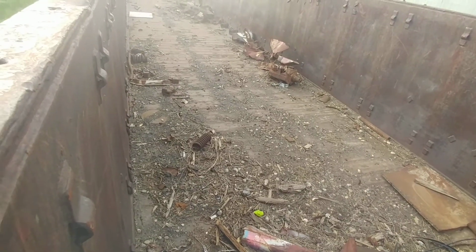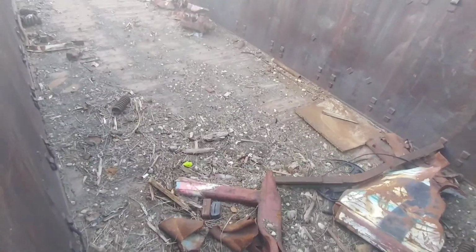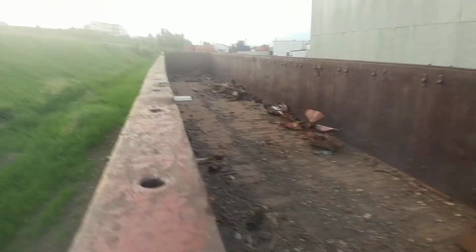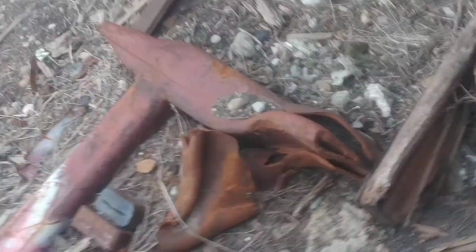Well, that gives an interesting thing to this as to exactly what happened and why this rail car is now here. There was another rail car that was derailed and it was just full of rocks and stuff. This one here, this one's just full of metals, stuff like that, and I'm flashing photos, by the way. Cool. Here's one more little look on the inside.